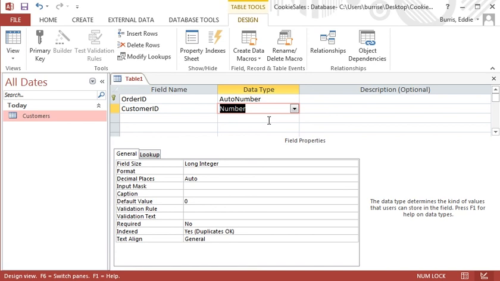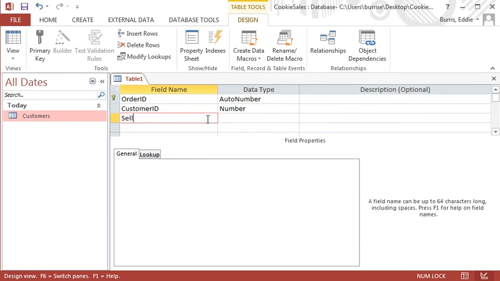There isn't a special foreign key icon comparable to the primary key icon that we used earlier. The field is a foreign key by virtue of how it's used. We'll use this field to connect order records to customer records. In database terminology, we call this field a foreign key because it's going to hold a value that's a primary key in another table. The next field is seller name, and it'll be text.